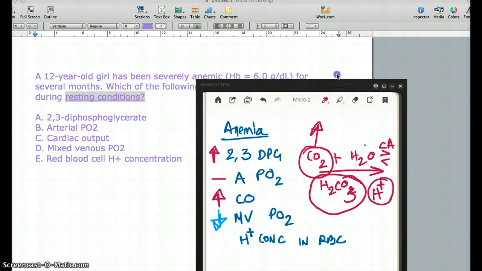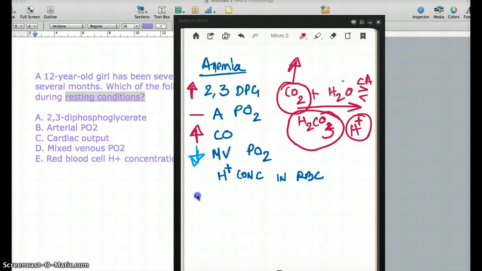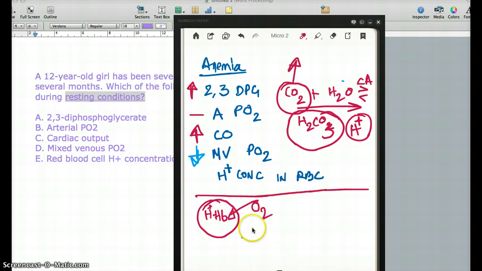Okay. Now, since we're talking about it, let's extend our thought a little more. This is what happens when we have too much carbon dioxide. What happens when there is too much oxygen? Usually the hydrogen ion is bonded with the hemoglobin, but as soon as the oxygen comes and there is oxygenation of the hemoglobin, the proton dissociates, and this proton is then released from the RBC, decreasing the amount of protons inside the RBC.